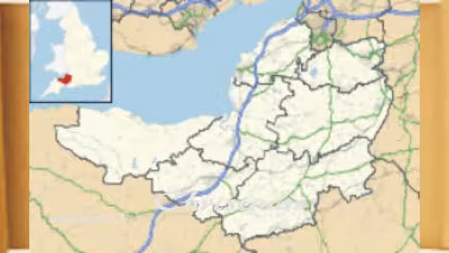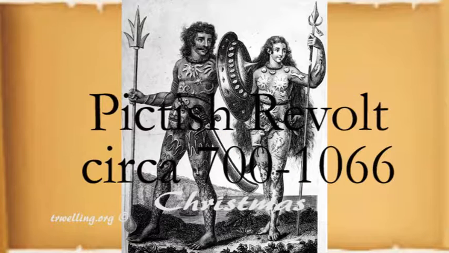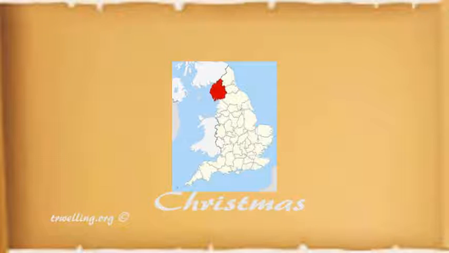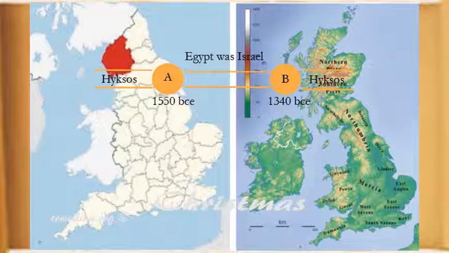Those items were, of course, later on boxed up and shipped down to Glastonbury Abbey during the Pictish Revolt. It also gives a pretty good idea why the Picts hated the Northumberland Royal Army so much. The Picts are, by word definition, Umberland, dark land, the Picts are, by definition, Israel line descendants. So it would be Israel line descendants versus Amenhotep IV's descendants.